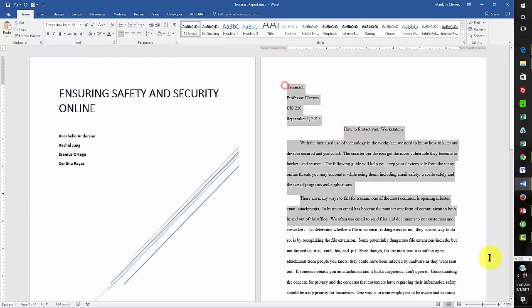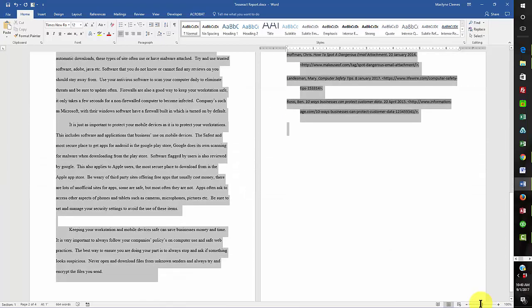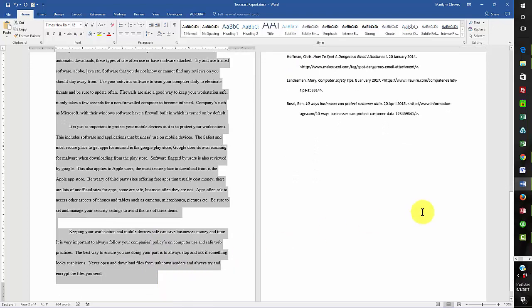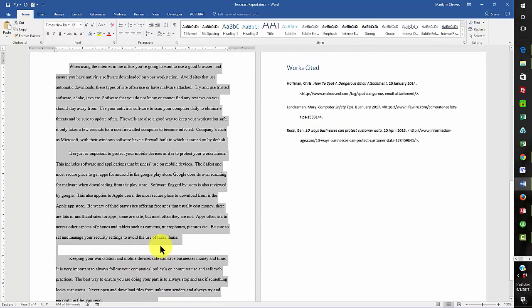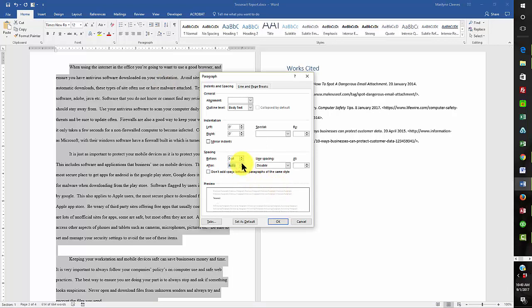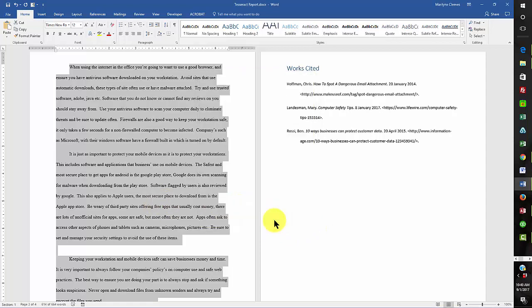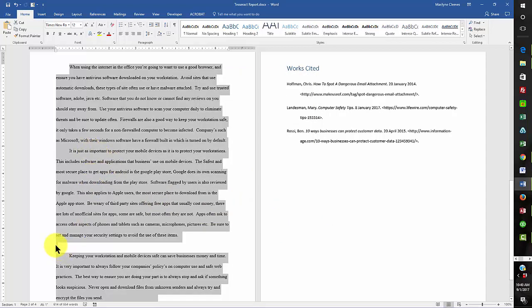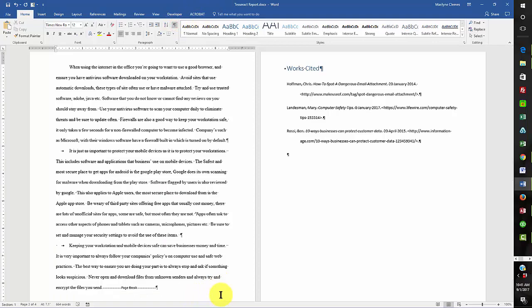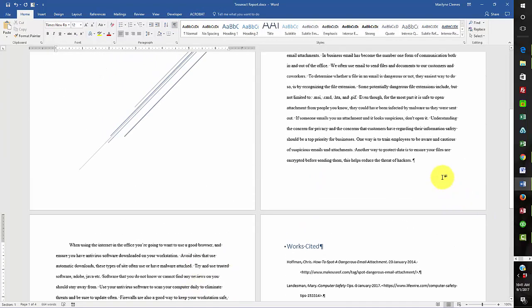And what I would do here is, yes, I see some spacing issues down at the bottom as well. So let's just start with these because you lost some points on the works cited as well. So I would come in and make sure it's double spaced, but then on this line spacing, make sure that this is a 0 right here because you have some extra spaces going on after some of these. So see, that brought up this one. And here I see an extra space as well, and that's just probably a hard return. It is. So I'm going to take that one out.